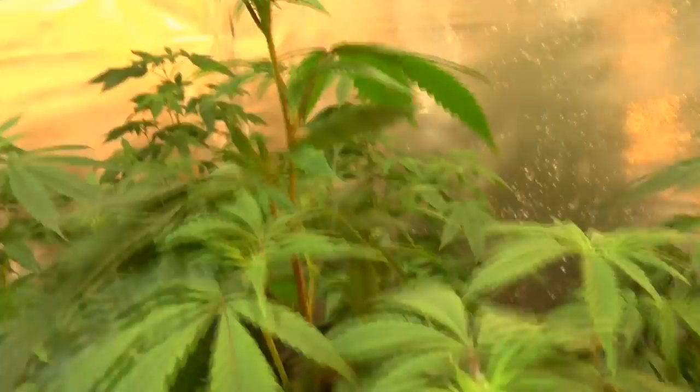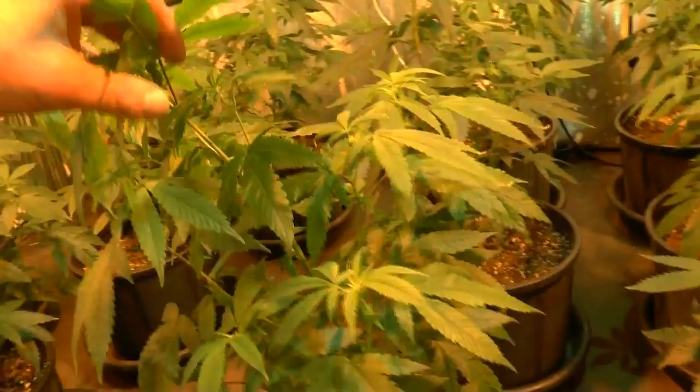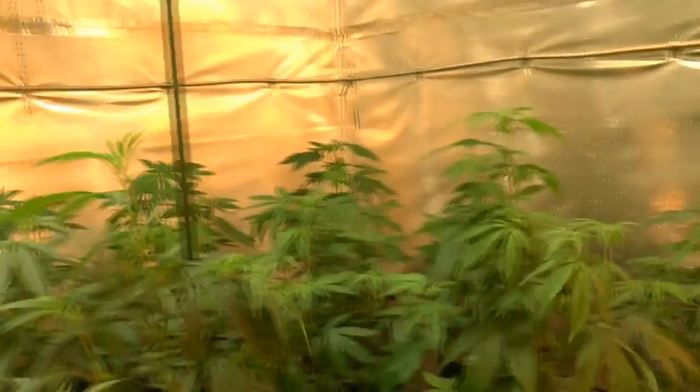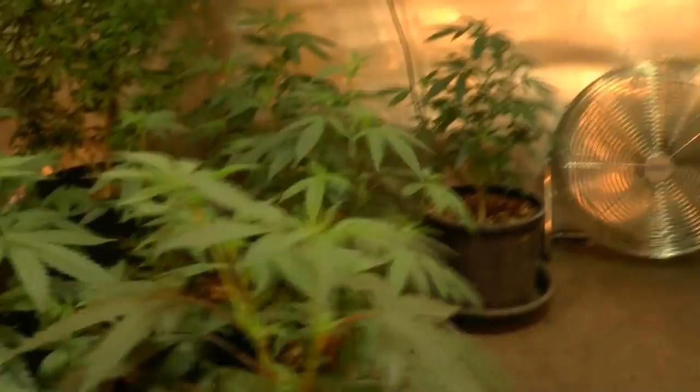You can just see all these new tops. Everything is doing really, really well. Really happy with how things are working. We did our trim, and we might do a trim again. I always do a week 3 trim. I get in there and I do what I love to do. But just showing you the look here on how this is doing with the plasma. Definitely, you can see a little bit more stretching in the internal spacing here and how that's all developing. And then we come over to this side, we can see how this is developing on this side. You can see exactly on this side, this is under the 315 and the LED. That's the Spectrum King. Completely under the LED, and that one going in the corner, of course. But definitely getting under here and taking a better look at what's happening with the Gavita Grow.